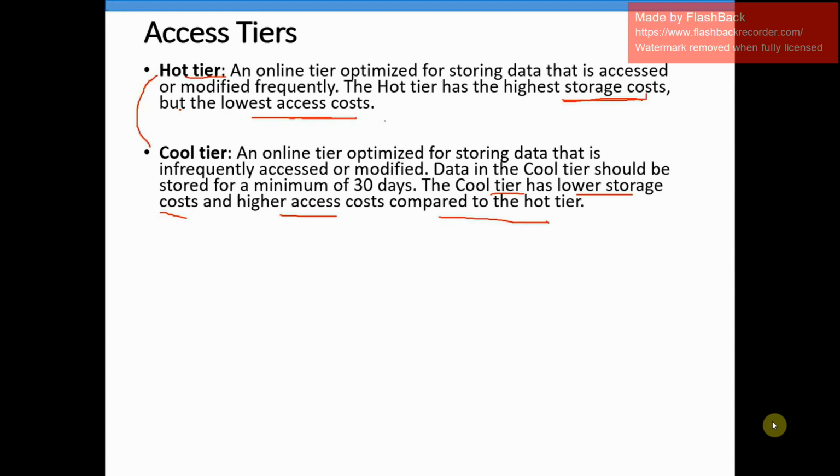As per their documentation, if you want to save some cost, store your object for at least 30 days. Minimum 30 days, and it is recommended, not mandatory. At least store for 30 days, then you will save some cost.